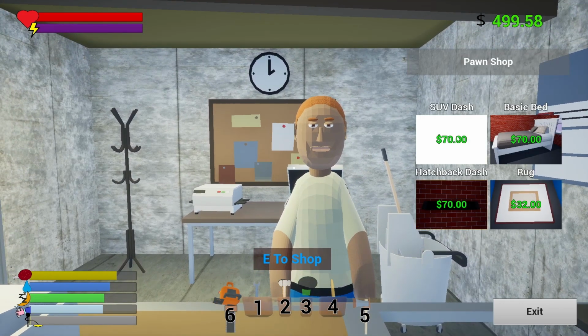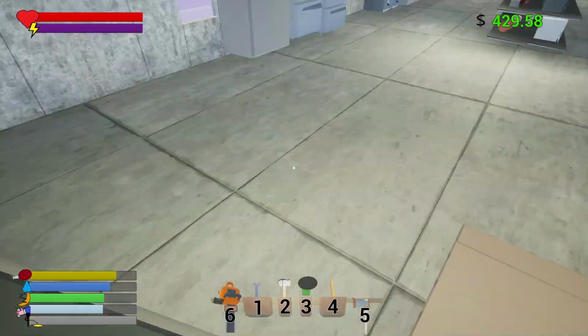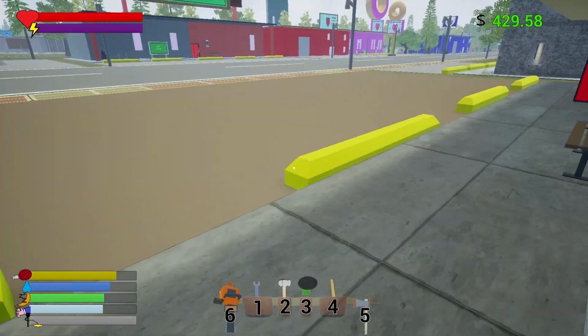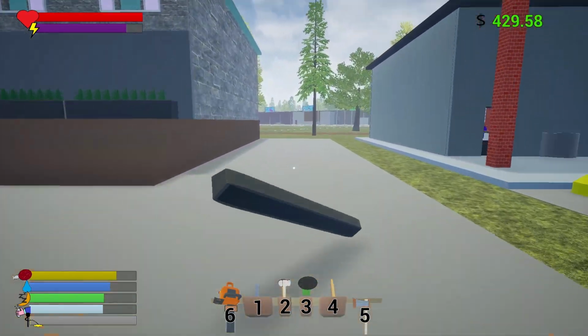Sometimes he sells SUV dash. I'm going to actually buy that. Something people don't really check very often, but you can definitely get your parts a lot cheaper if you can find them here at the pawn shop.